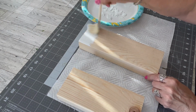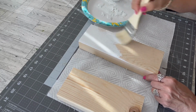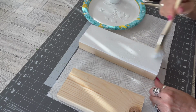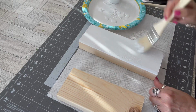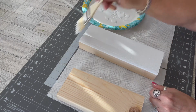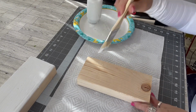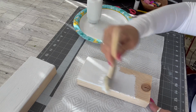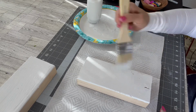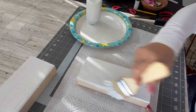So we're just going to start out by taking our wood pieces and apply a nice generous coat of Waverly Snow White chalk paint. But as I said before, you can use any kind of paint that you like. You just want to put a nice solid coat of paint on the top, bottom, front, and back. The same with the small one, of course. Be sure to get in those little crevices, those little defects in the wood. You want a nice, smooth, solid white coat of paint for your bunny bodies.